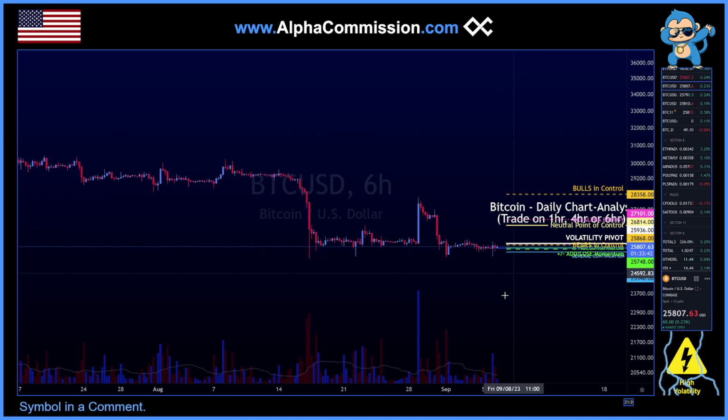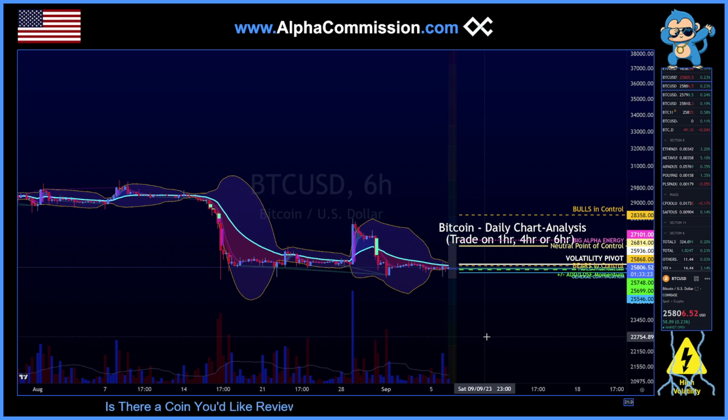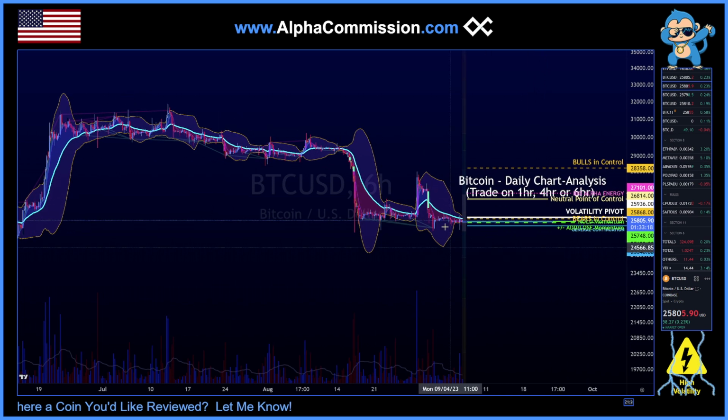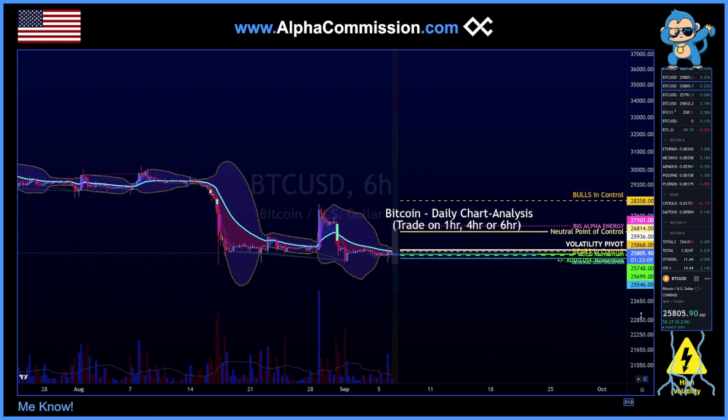And then if we go on the 6-hour, the 6-hour is basically confirming that. And we did the same thing over here, really fat structure on the Bollinger Bands, a huge pop up, and then just kind of forever sideways. Got even tighter on the Bollinger Bands, popped up really huge, and then of course we just got the shakeout and then sideways action where we're basically having the setup for the same thing. Now in each of these cases it brought us a level lower, so could this bring us a level lower? Potentially, but you should be on guard now that we're reaching these type of extremes in terms of volatility.